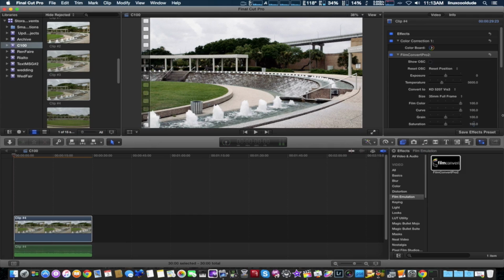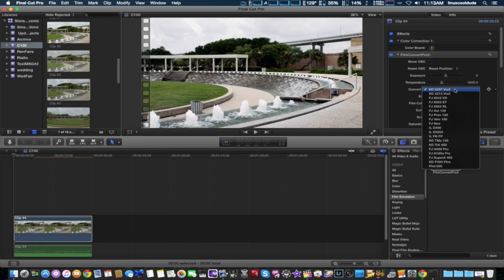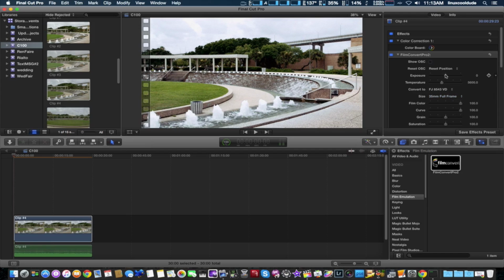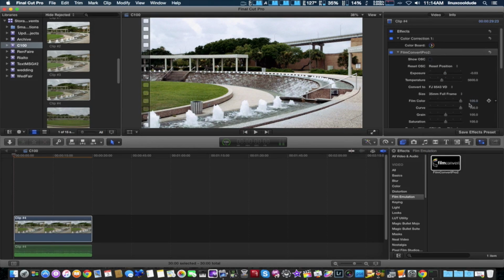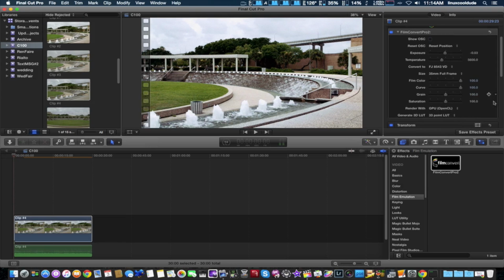Okay, once you do that, you come down here and you can choose the type of film stock, and they have many to choose from, and I'm just going to use the one that I've kind of been using for a while. Here you can do some exposure adjustments. It is a tad bright. Or the temperature: it simply adds a little bit more red to warm it up, or blue to go the opposite direction. Here we're going to lower the exposure a little bit. And usually, using the default settings, I find it's way too much.